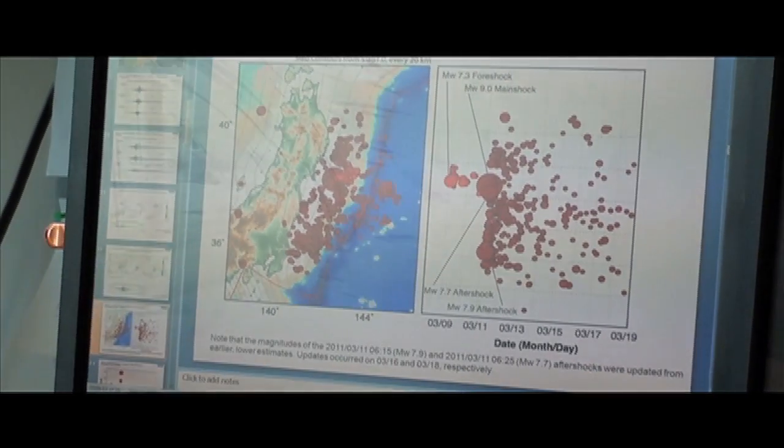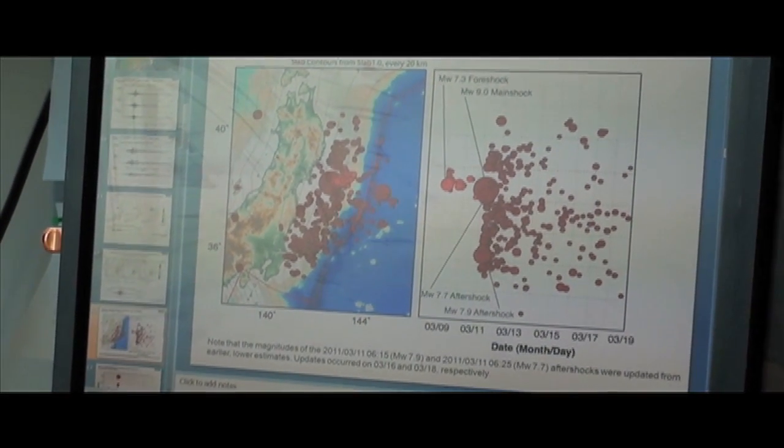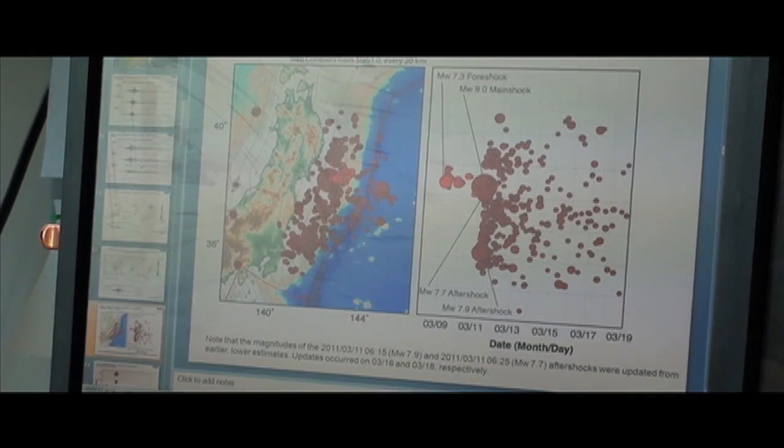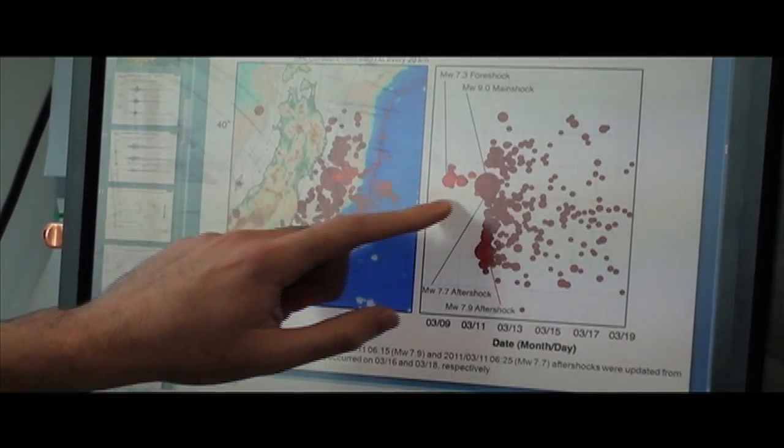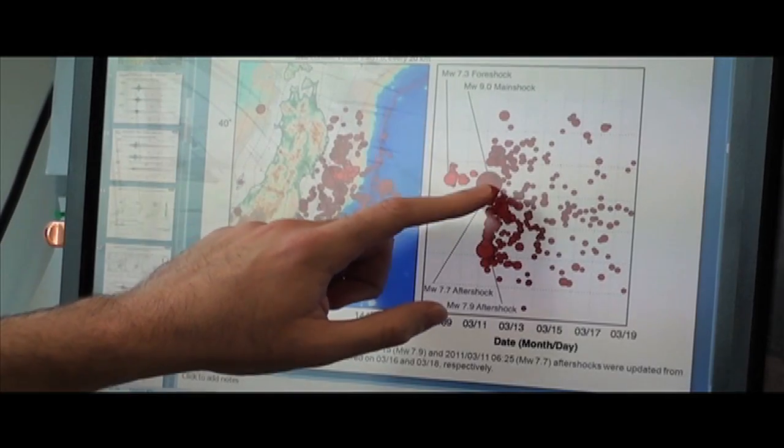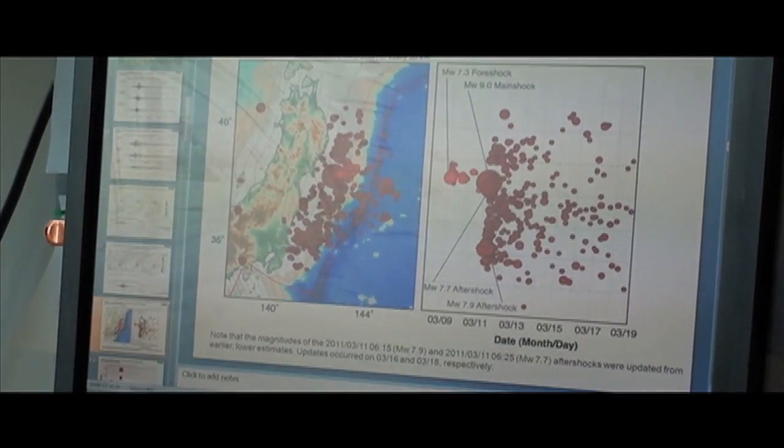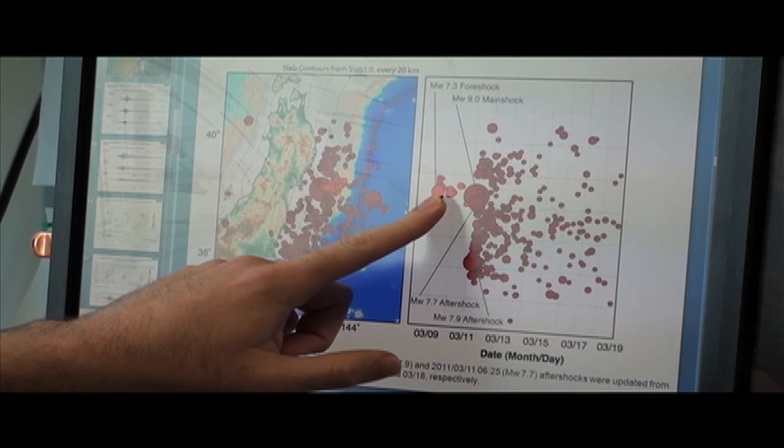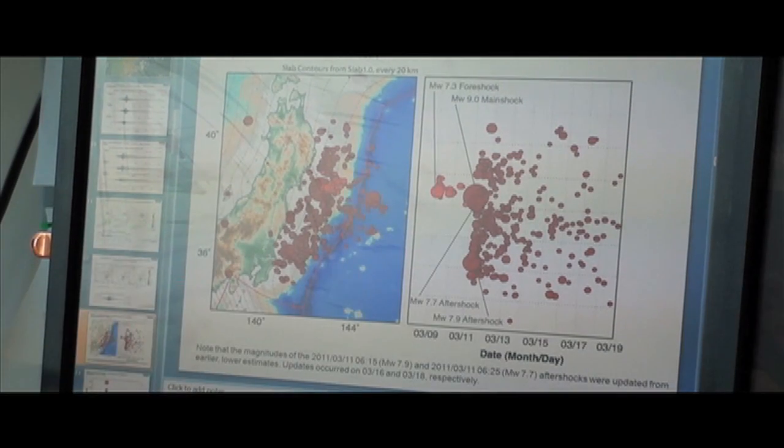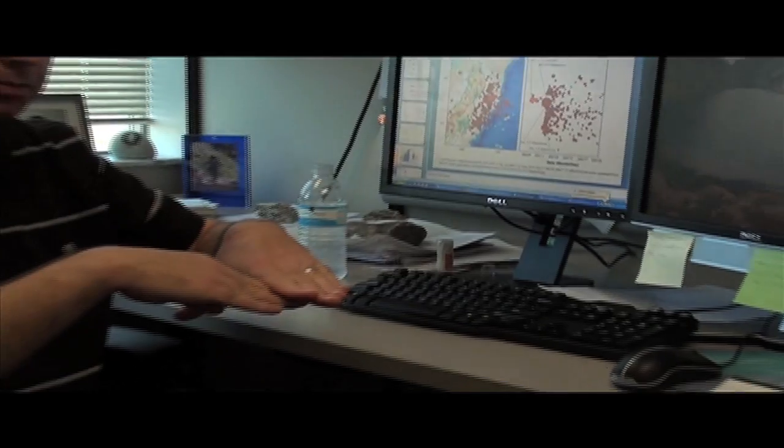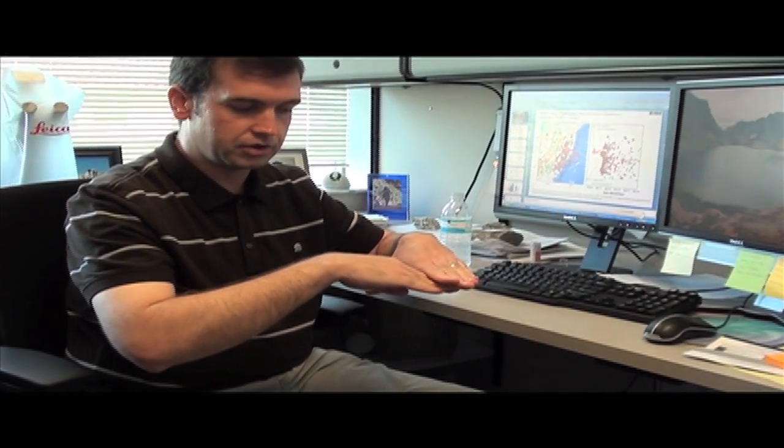Before the earthquake occurred, we have what's called foreshocks, and then we have aftershocks. Foreshocks are very large and significant earthquakes that occur before the largest or the main shock event. Foreshock earthquakes are sort of a foreshadow of a much larger event that's going to occur. Because of that built-up friction between the two plates, it starts to slip as the distance the two sides of the fault need to make up becomes greater than the friction that holds them in place. And so they just start to slip just a little bit. So you start to have very small earthquakes. And these are a precursor to a much larger event.